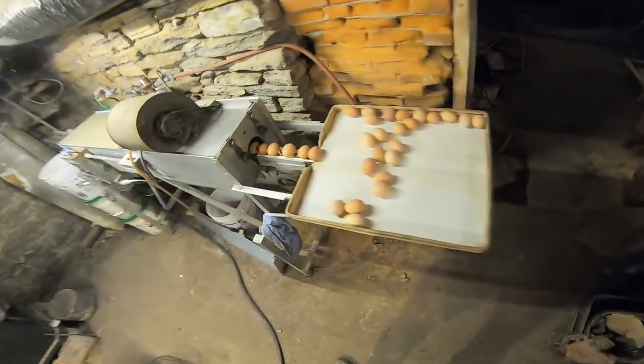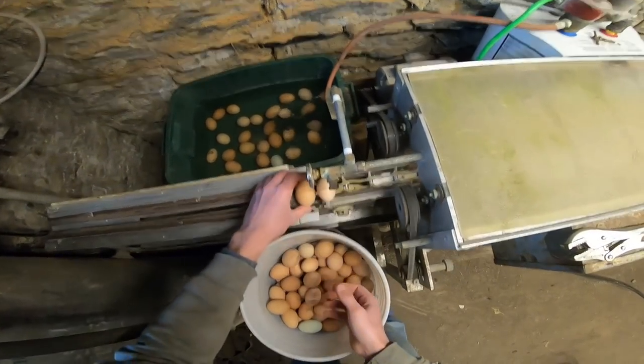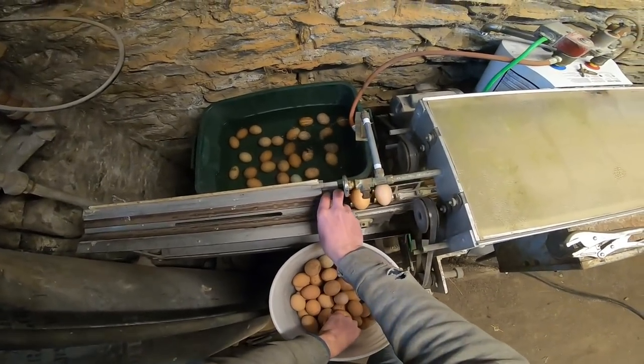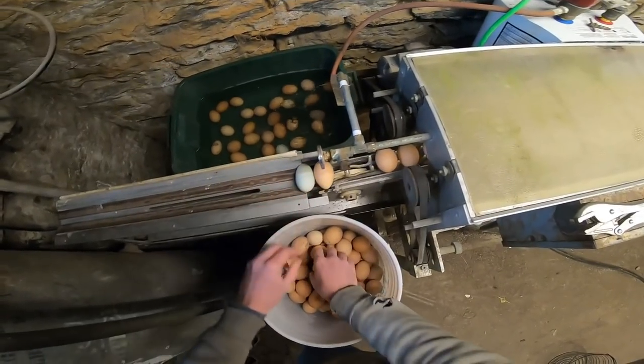Okay, let's see how quickly we can reload. We got a few out of the way. I hate when the washer runs empty. This is why I wish I had a hand, but everybody else is busy today. And I don't feel like doing anything outside.